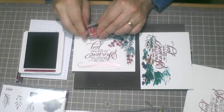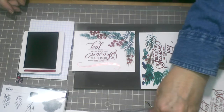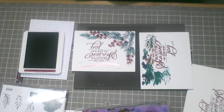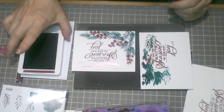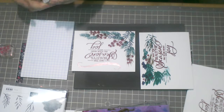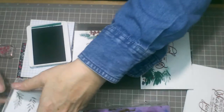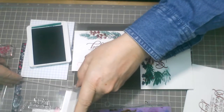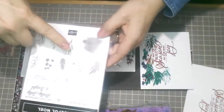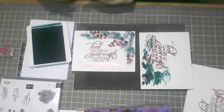And with the other one, I think I was standing up over the top of it, so it makes a difference. Okay, now we're going to put the red ink away for a minute. We're going to come back to that, that's a Merry Merlot, and we're going to bring the shaded spruce back in. And we're going to go with this one here. We're going to fill in some of these empty spots.